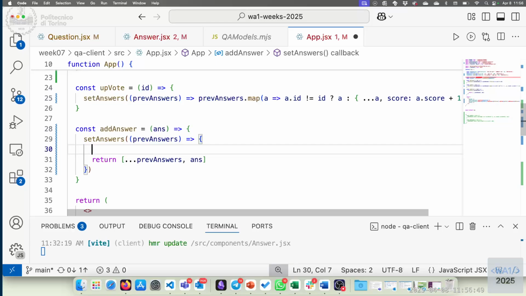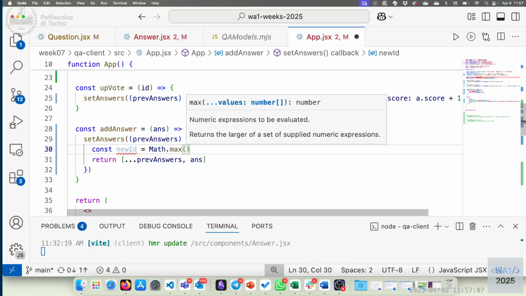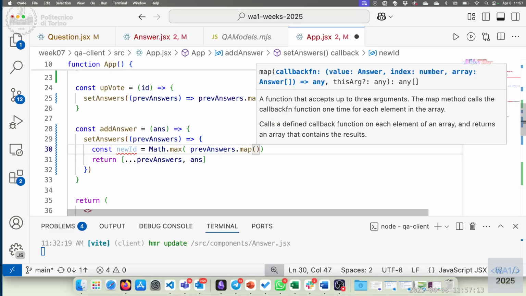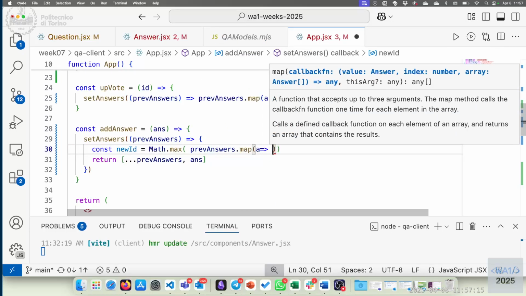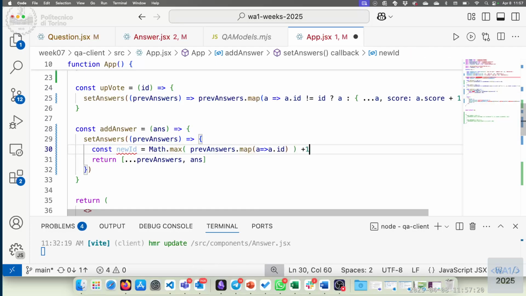The new ID could be the maximum element of the current IDs plus one, for example. So the new ID could be the maximum, Math.max, for the list of IDs of the current elements. So the previous answers dot map answer into its ID, plus one.